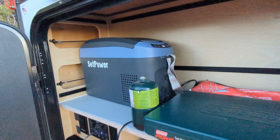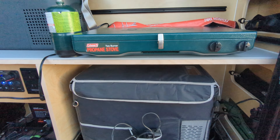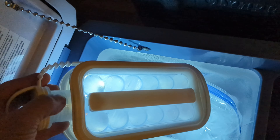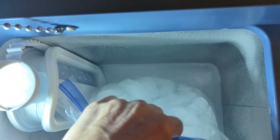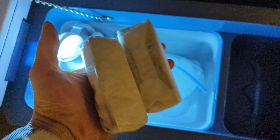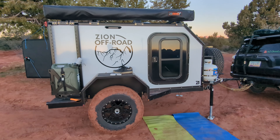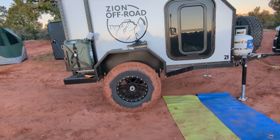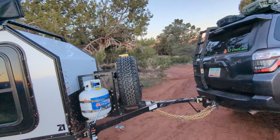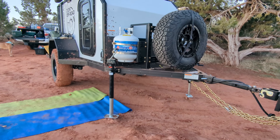So far, so good — it is holding at zero degrees, and the other one I have set for 39 degrees. So I have the refrigerator items and then the freezer items sorted. This is the Zion Off-Road trailer — basically the stage four that I customized a little bit, and it's already full of clay on the tires. I'm going to do a full walk-around on this trailer at some point, but for right now just a quick look. I had to use the stabilizer jacks to level this thing out.